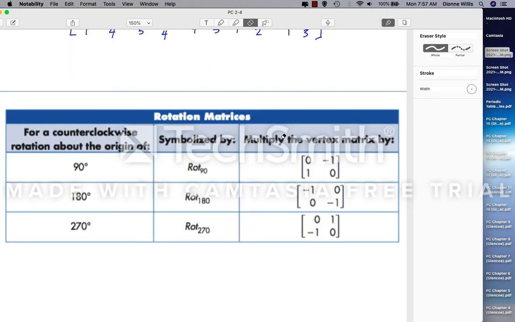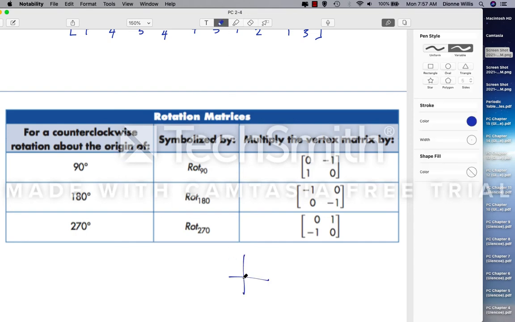Here are some other helpful matrices that we should hold on to when we want to rotate a particular image 90 degrees, or for a counterclockwise rotation around the origin. So what we're talking about is having a shape here. I can't really demonstrate it easily, but let's say I had a shape here and I want to rotate that shape around the origin. These are the matrices that we'd use. So we want to hold on to these as we look at the next example.